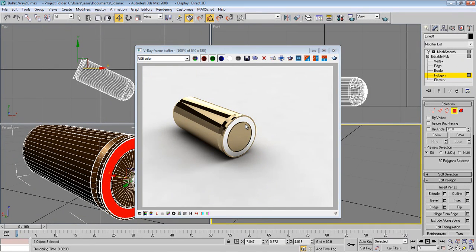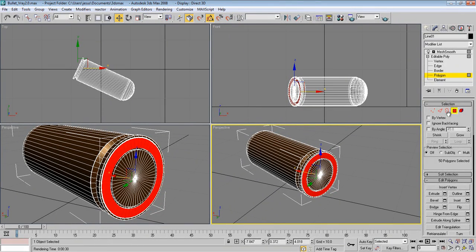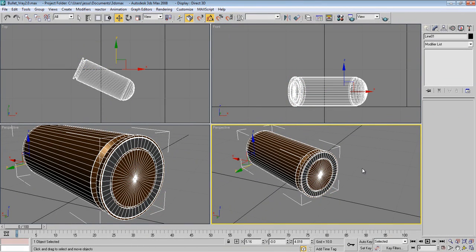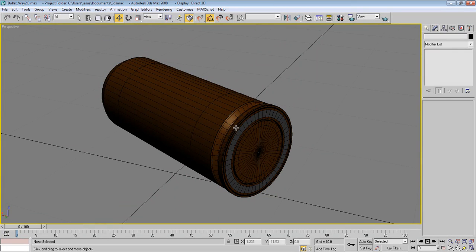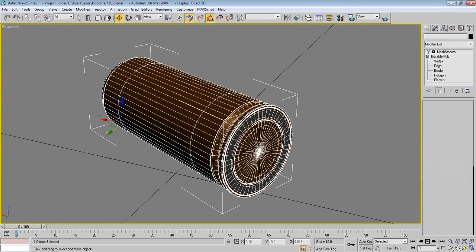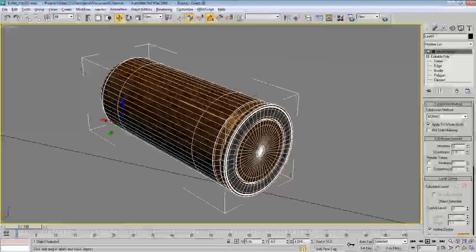So basically this is how it looks after rendering. So as you can see, not everything can be showed in the active shade. So let's now press Alt W and make some copies from this.